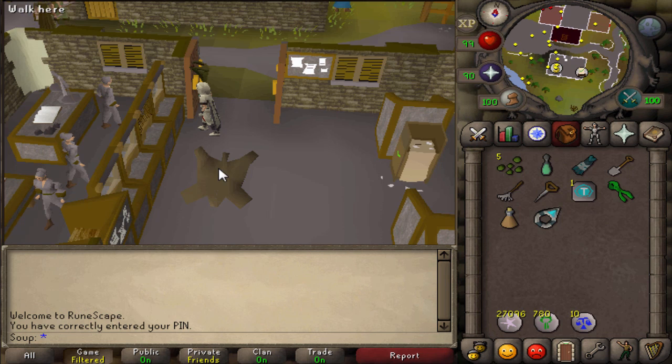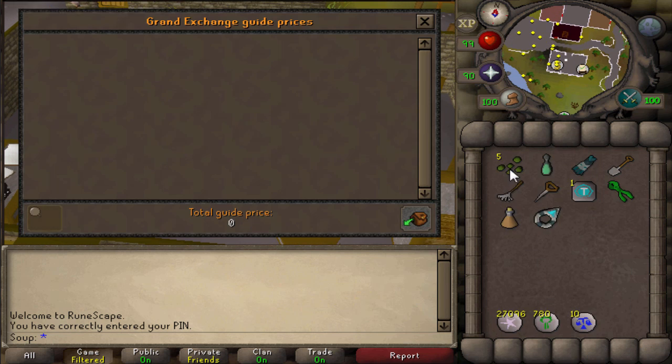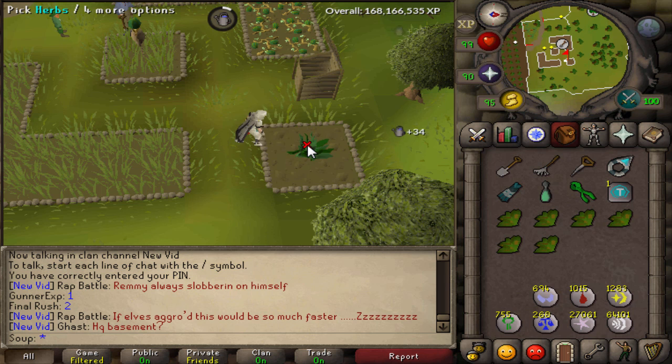This next one is doing your herb runs for Farming. Now you can be 32 Farming and make great profit off Ranarr seeds. You only need to be 32 Farming to plant Ranarr seeds. I spent about 196k on 5 Ranarr seeds, and I can probably make double that by the time my patches are finished growing. Now, you can do like 5 or 6 herb runs a day, depending on how often you're playing. You can log off and log back on and do your herb run.